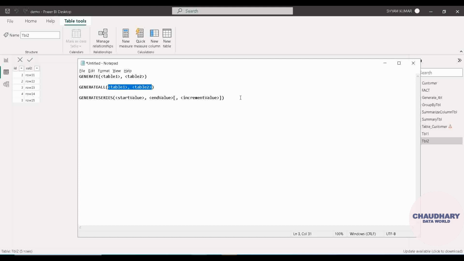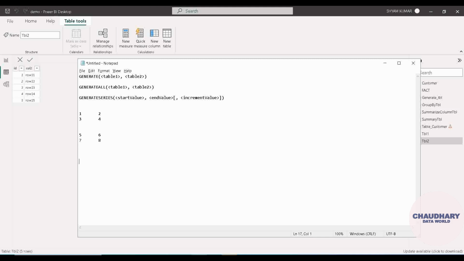Let me explain this with an example. Suppose we have a table with 2 rows and 2 columns. The first row has values 1 and 2, and the second row has 3 and 4. Similarly, suppose you have another table, also with 2 rows and 2 columns, with values 5, 6, 7, 8.